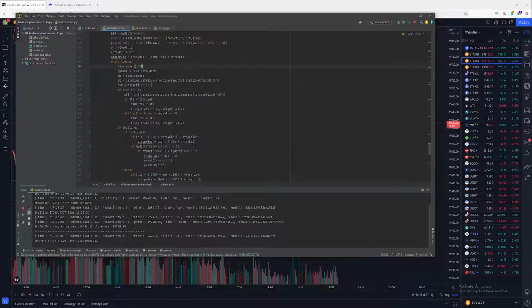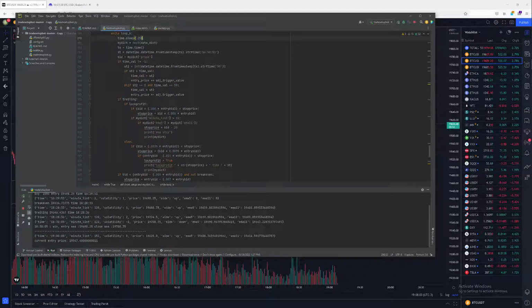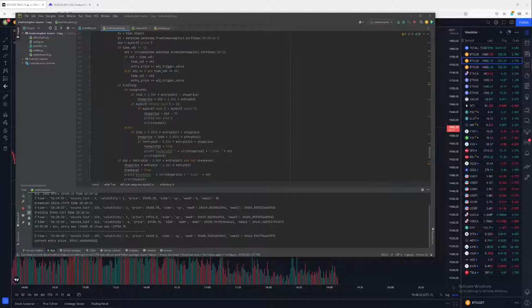Then it starts a loop. There's a quarter-second loop, so every quarter-second it loops and gets refreshed data based on the WebSocket. And then this is an added function that changes the entry price, so that every time there's a new minute, it updates the entry price. That way, if we win, it knows where to set up following the trend line, if that's enabled.